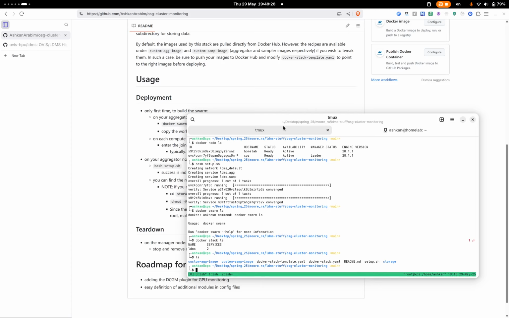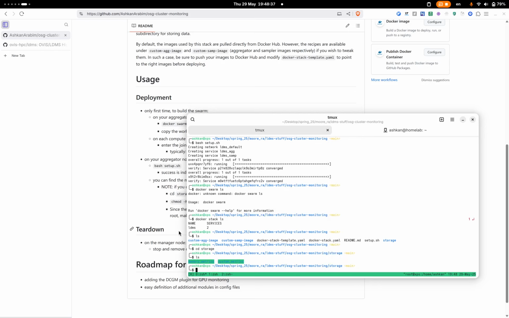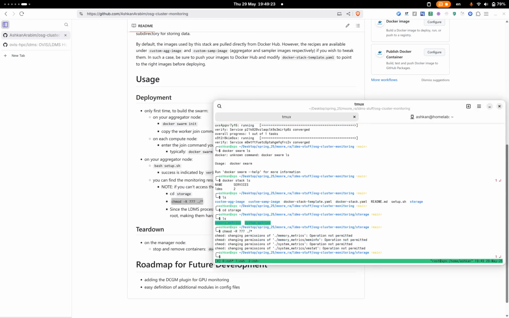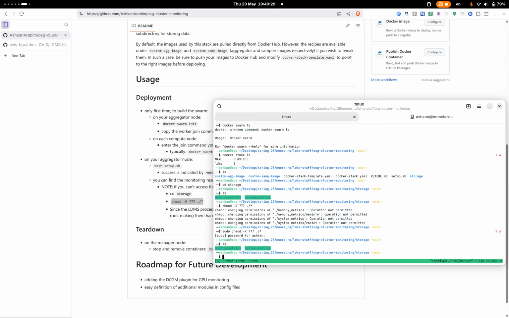So as this monitoring system is running, it will put all the aggregated data in this directory called storage. So if we go there, we're going to see two directories, one for each metric. So we have a memory metrics and we have a systems metrics. So here, if you can't access these two directories, you will have to do a chmod on them. The reason for this is that because the containers that are running this system run everything as root, the files that will be created in storage at the beginning are going to be owned by root. So you will not have access to view them by default. The solution here is to do a chmod when you're in storage. So since I am in storage, I can run this. And you will have to do sudo because it's owned by root. And once that's done, you will have access.